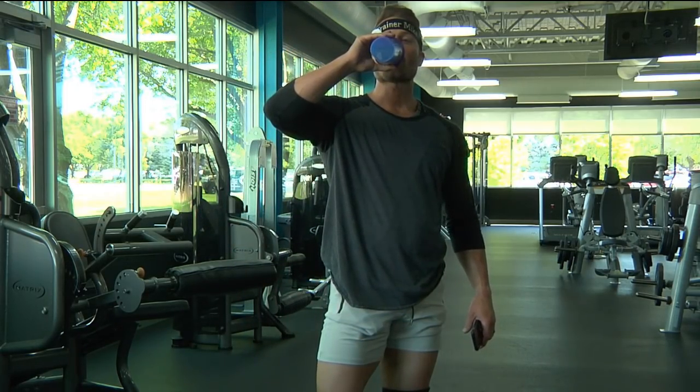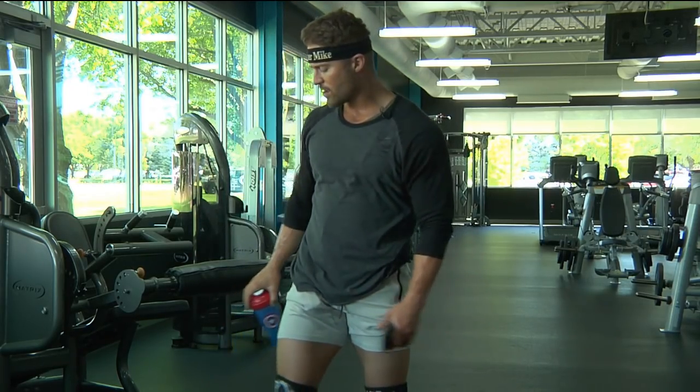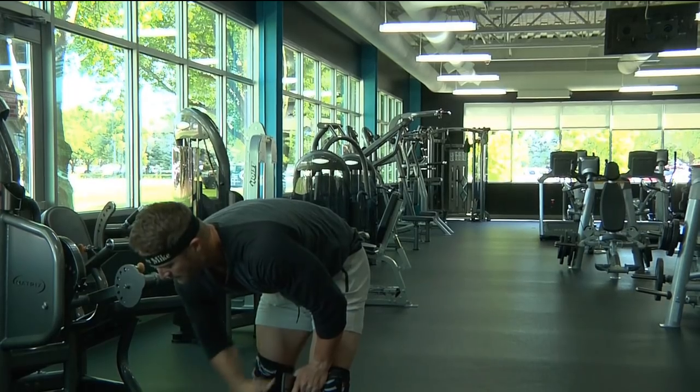Do you have any tips for somebody who can never find a good lifting partner? Good tips for somebody who can't ever find a good lifting partner?